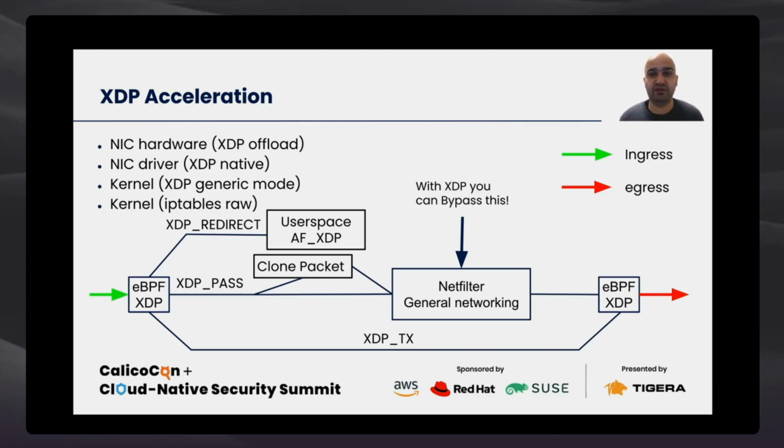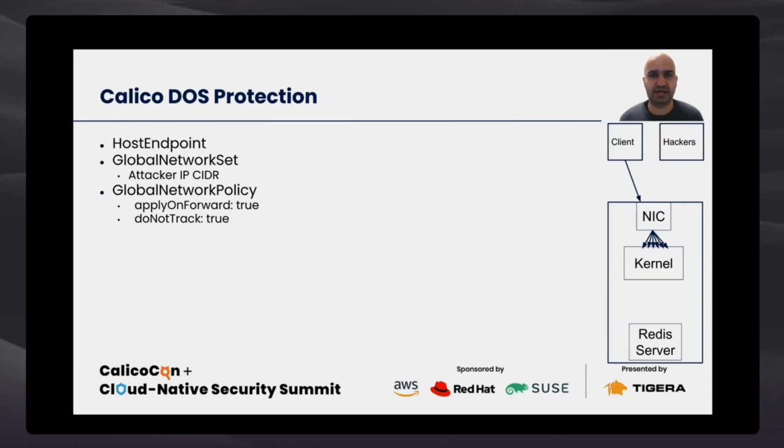Calico utilizes the power of XDP to provide DOS protection and handle extreme high connection workloads. During a DOS attack, a cluster can receive massive numbers of connection requests from attackers. The faster these connection requests are dropped, the less flooding and overloading they can cause to your hosts. When you define DOS mitigation rules in Calico network policy, Calico enforces these rules as efficiently as possible to minimize the impact. Here is all you need to do in order to defend yourself against a DOS attack with Calico.